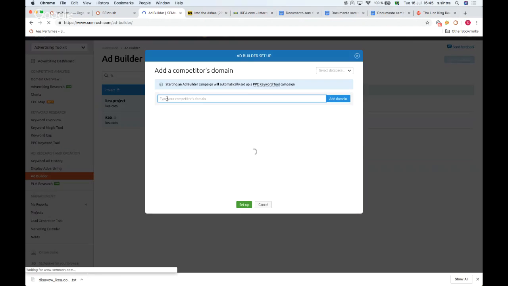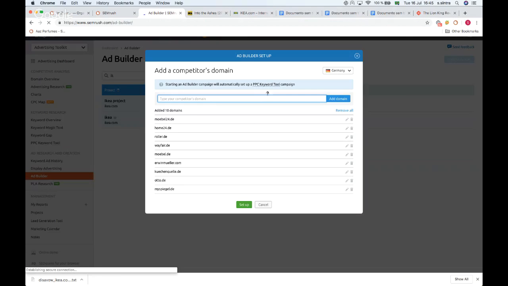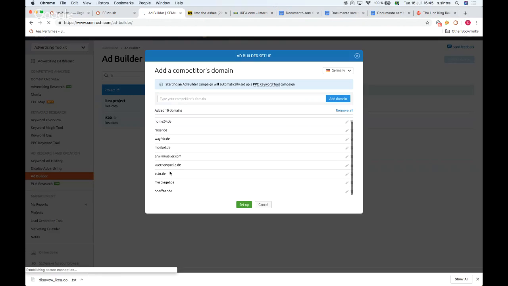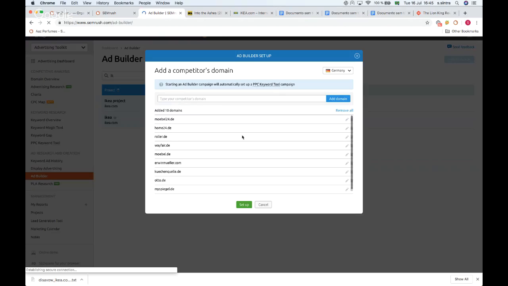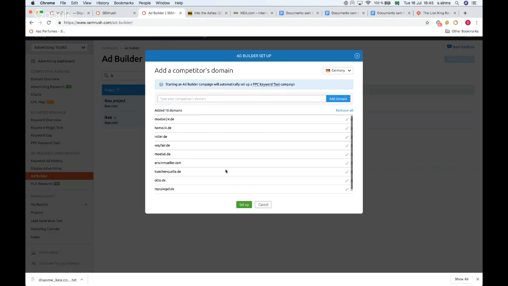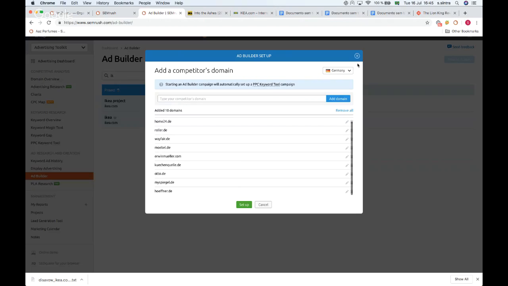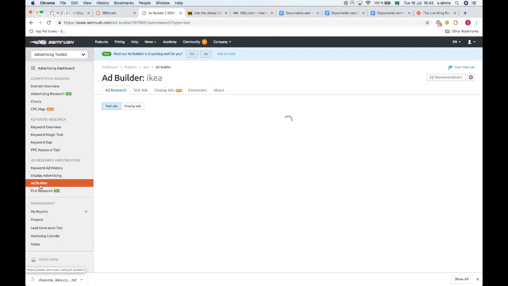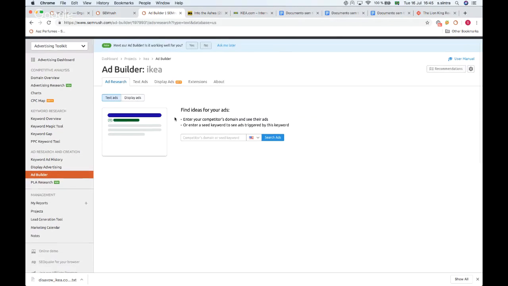Let's go with, well, I'm just going to select here some competitors that I want to investigate and see how they're doing, and choose here the location, and you can set up your ad builder. Simple like that.